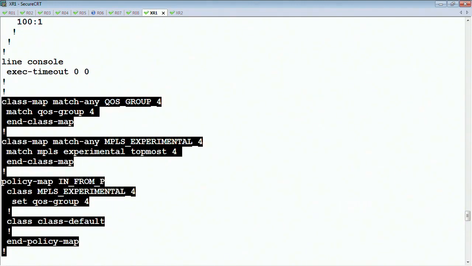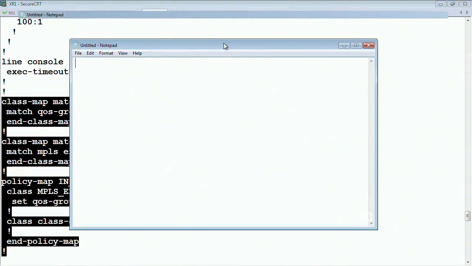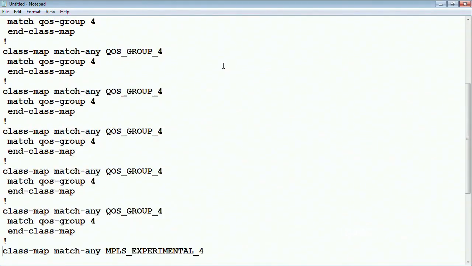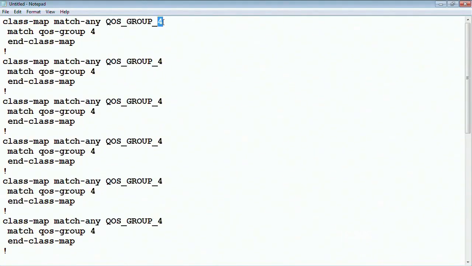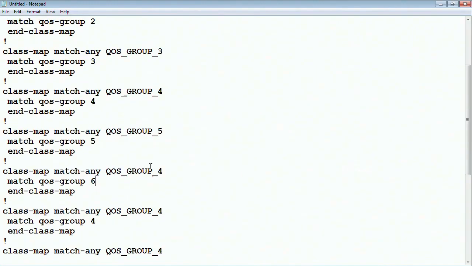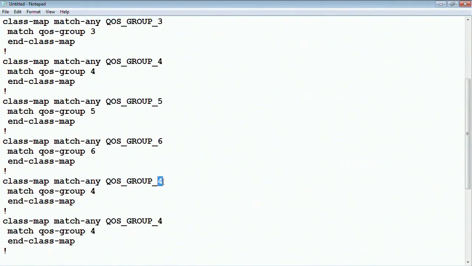So let's say that we have all of the QoS groups. So not only 4, but we need 0 through 7. So we would have all of these values, QoS group 0, 1, 2, 3, etc., all the way up through 7. Then we're saying, as the traffic comes from the core, check for the corresponding MPLS experimental.